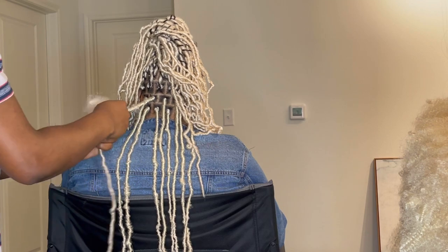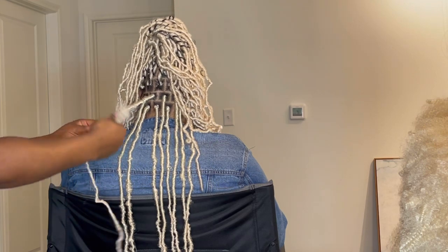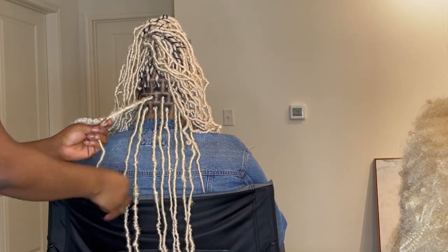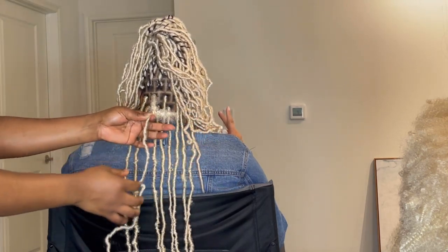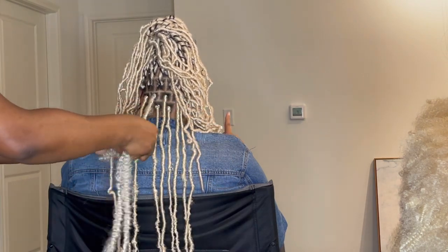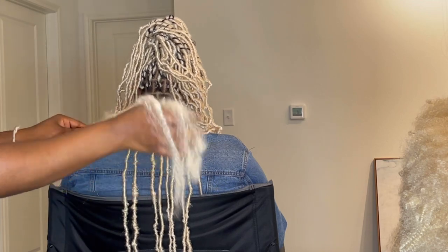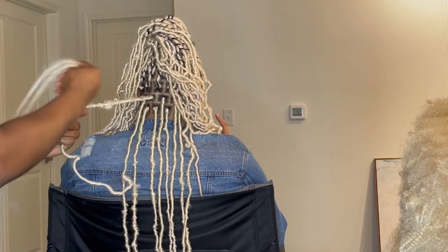Usually I would skip to create a different look, but again, we're trying to seal everything and protect my client's natural hair, and also you don't want to see 6:13 and then black hair coming out, because what's the point? So I have to wrap as we go, really close to each other, and then just continue wrapping all the way to the end, just so that we don't have different texture. Usually I don't wrap to the end, but I'm just starting to do that because I think it's nicer that way, especially when it's a lighter hair color.